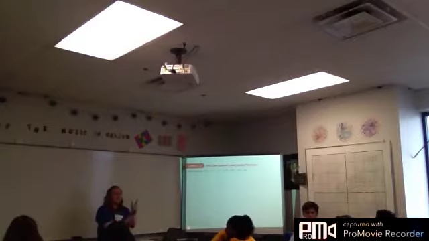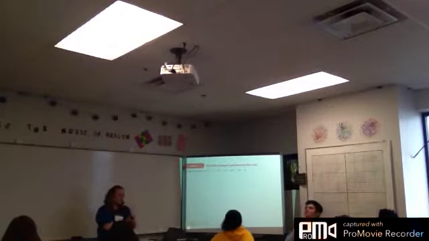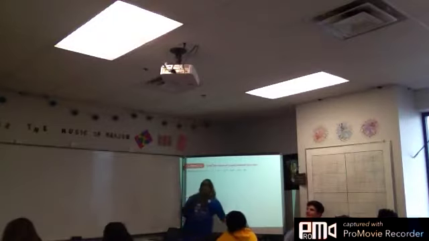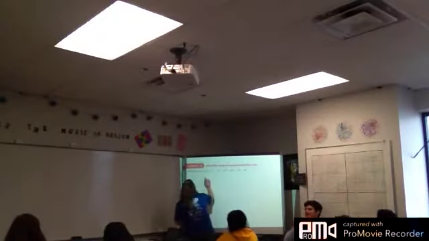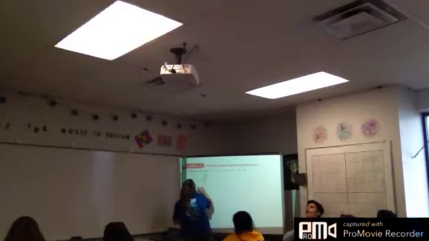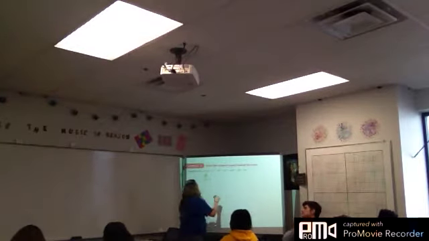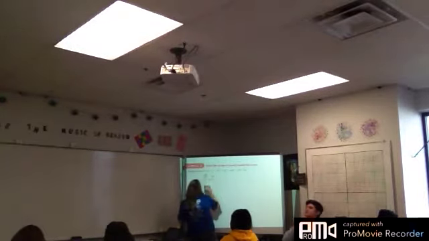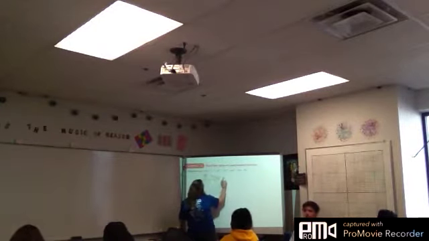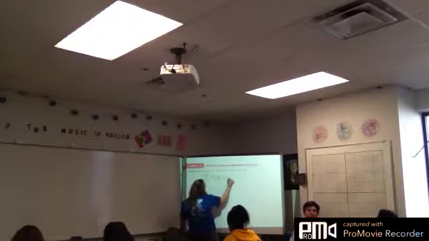So you have to take the constant, and you have to take the leading coefficient, and you have to find all the possible zeros. So I need to take 14 over 1, right? What are the factors of 14? 1, 2, 7, 14. And since it's over 1, I can just put that. So all of my possible zeros are 1, plus or minus 2, plus or minus 7, plus or minus 14.